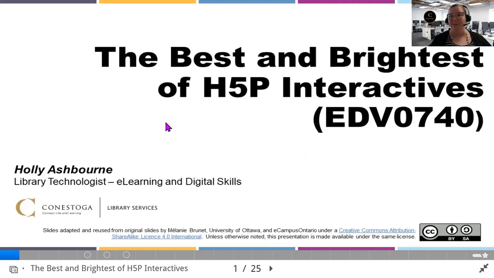It's very similar to PowerPoint, as you can see, but there are some really cool things that you can do with this course presentation. As we move through the presentation portion of this workshop, you'll be able to see some of the interactives that you can add into the slides. You'll see what the text looks like, and have a couple of takeaways from that. And then I'm going to be highlighting a couple of other interactives that I have found to be more complex. Nimesh, as you said, you want to be inspired, you want to see what's out there. So I've chosen ones that I've really liked, that I thought really had a lot of work put into them.